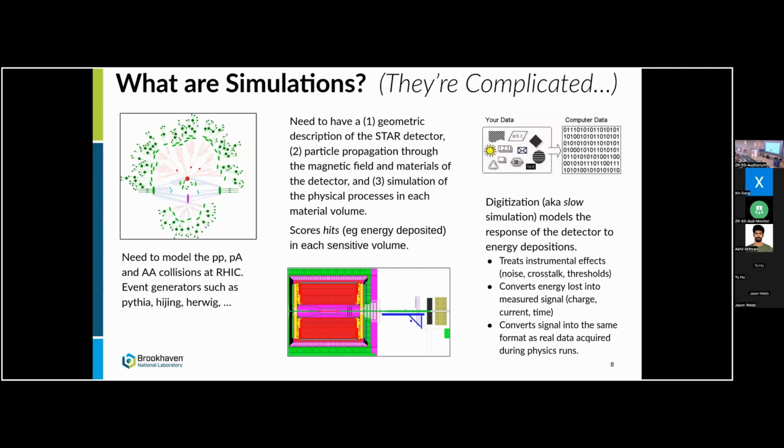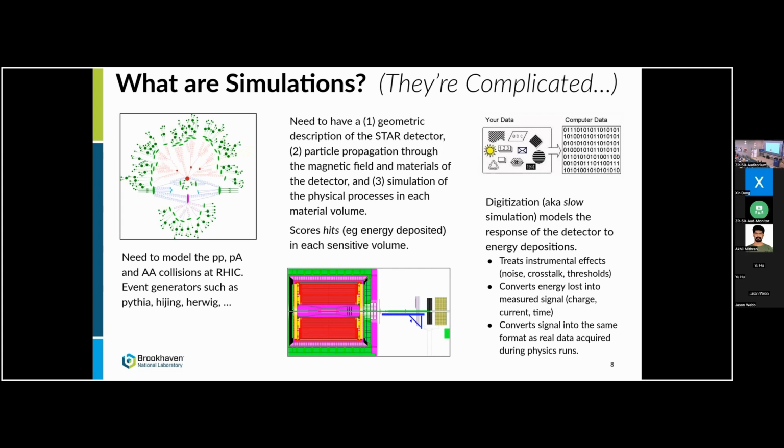For example, the charge deposited in the TPC gas volume, the time at which the charges then arrive at the TPC pad rows, and then that can be converted and reconstructed into the three-dimensional position of the track at a given point along the track's trajectory.